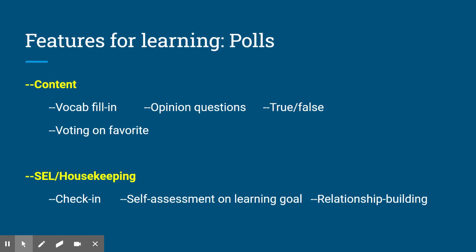So, I would rate my abilities with the future tense as, and then give them 3 or 4 choices, right? I'm awesome at this. I'm pretty good at this. I'm fine at this. I can do this with my notes, however you want to word the different things that work for you as far as assessing. It's also great for relationship building. I use the polls a lot for warm-ups for just random sorts of questions.